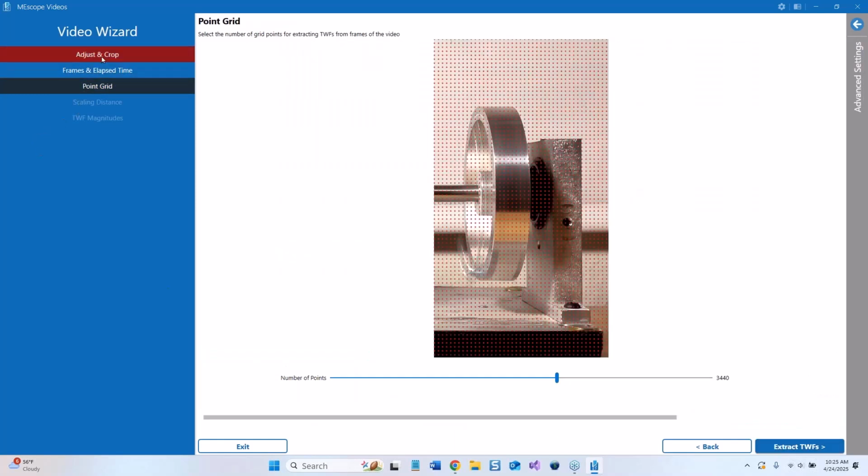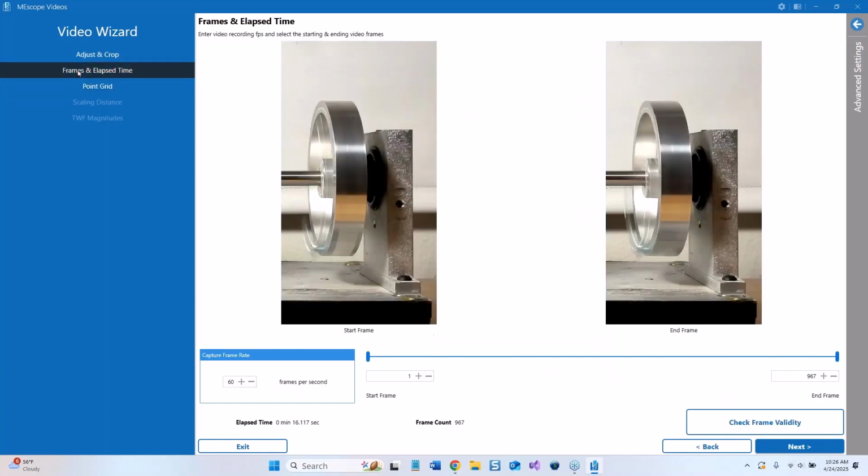Now, here's what I was talking about. The first step, I cropped it. The second step, it was all set up properly. I can go back here, but we set the number of frames per second. That's basically the sample rate. And then the number of frames, and I can shorten this way down.